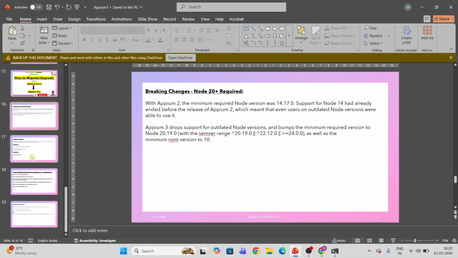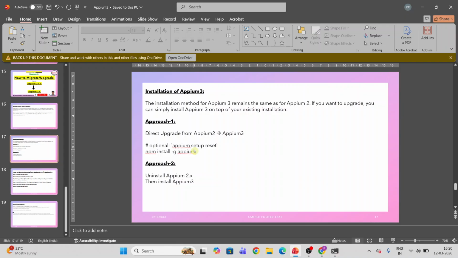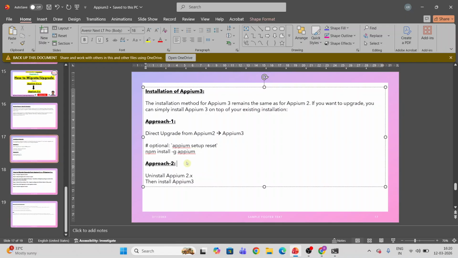Then we have seen two approaches. The first approach is to directly upgrade from Appium 2 to Appium 3, which is not recommended. And I have explained the best approach to be followed.